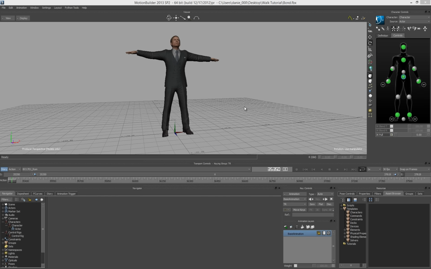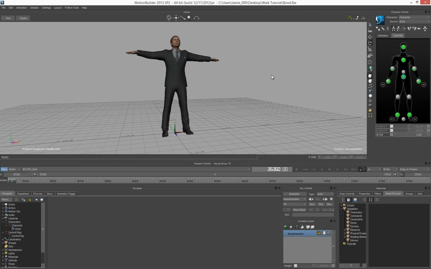What I wanted to do with this tutorial was basically to cover the usual process that a professional animator or motion capture cleanup artist would go through in their day-to-day work. There's a lot of information already out there about how Motionbuilder works and what the buttons and features do, but there's not a lot of information about process.